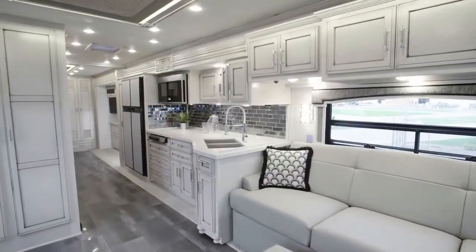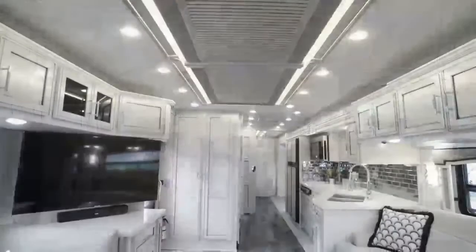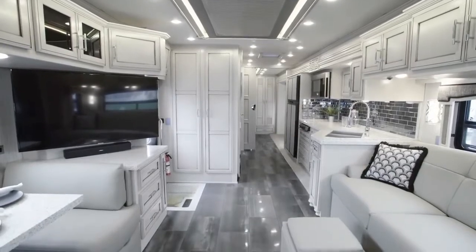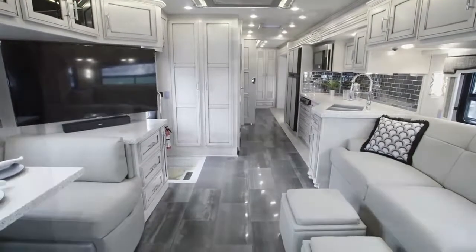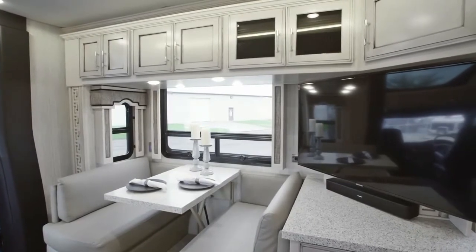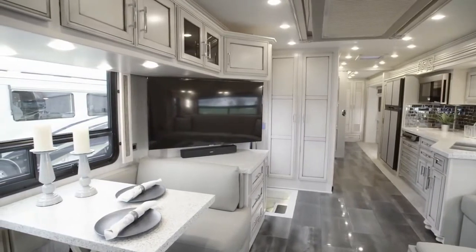Today's featured floor plan, 4061, offers both a pantry with pull-out shelves and a spacious storage closet, so you have plenty of room to stow all your essentials for cooking, hosting, or being active outdoors. This particular Superstar also features a Eurobooth convertible dinette, offering comfort at mealtime and providing extra sleeping space if needed.